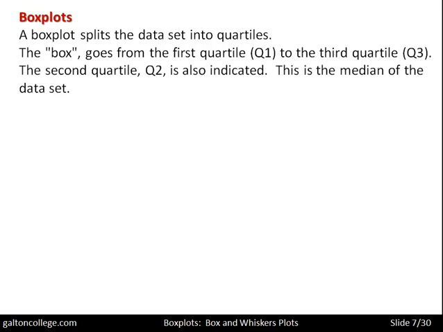The second quartile, Q2, is also indicated. This is the median of the set. The second quartile must include the median. The median is the middle point of a data set, so half the observations are above and half the observations are below. That's the idea of the median. The average takes into account the values of the observations, so some values may represent more than others, and hence it's not the median. The median is the middle value.